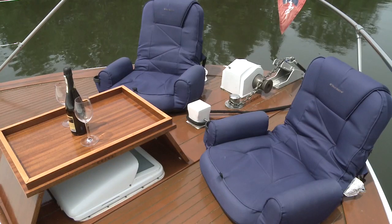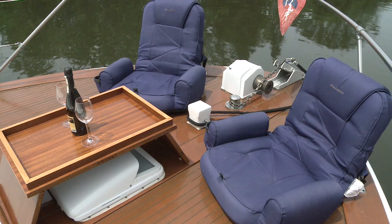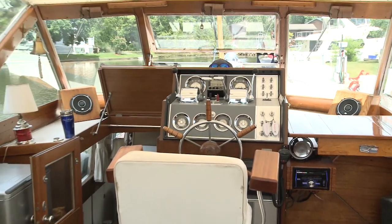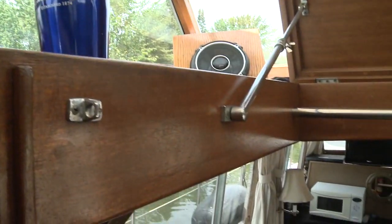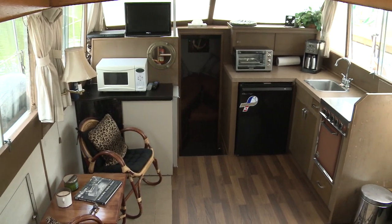There are some custom touches though. The little wooden table at the bow is built to match, but it was made from an old piano by the current owner. In the cockpit there's a wooden shelf and drawer and speaker boxes that all match the look, but they too were recent additions. There are some upgrades that were made over the years like new flooring and countertop, but the bulk of this Constellation is original.